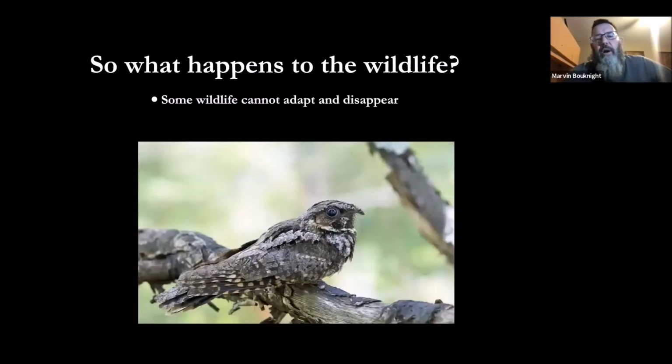So some wildlife is beginning to disappear, and we're starting to see them disappear. When's the last time you heard a whippoorwill or a chuck-will's-widow, or saw nighthawks flying around lights catching insects? The encroachment of people and the loss of habitat is really affecting these birds, which are ground nesters. And unfortunately, we are really starting to see those birds disappear. Now, I live out in the country in Chester, and I'm extremely fortunate to have both chuck-will's-widows and whippoorwills nesting in our yard. So we hear them every summer.